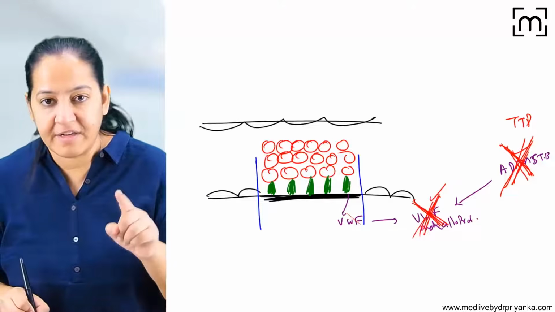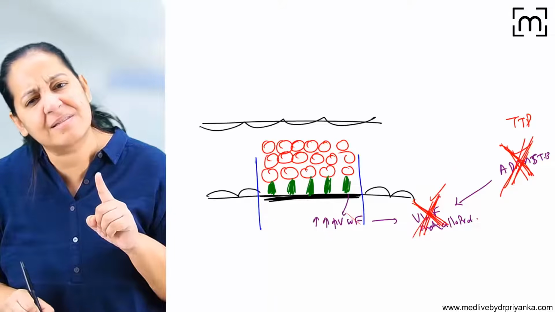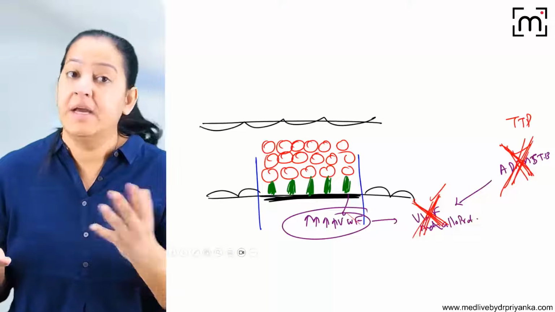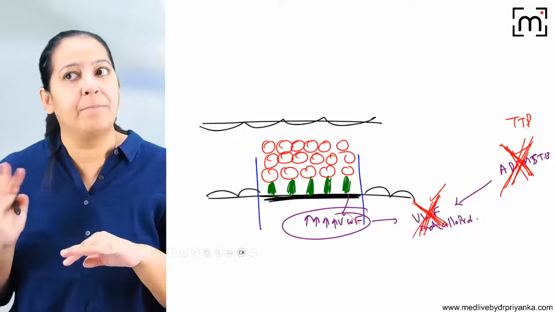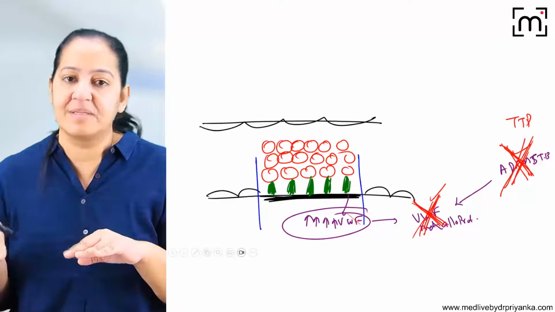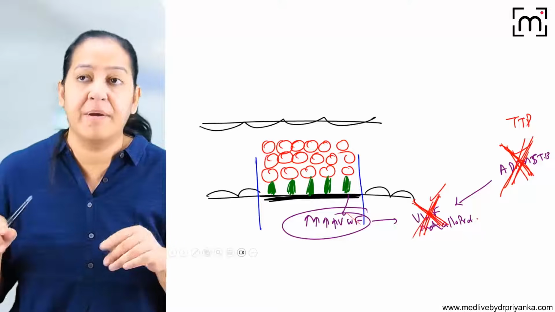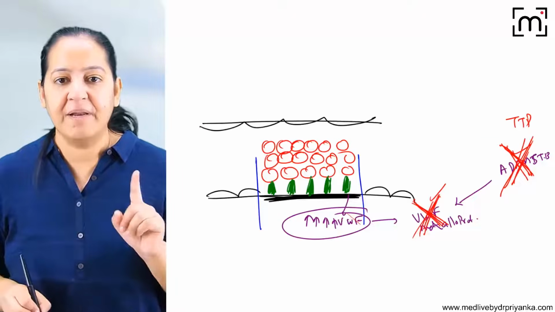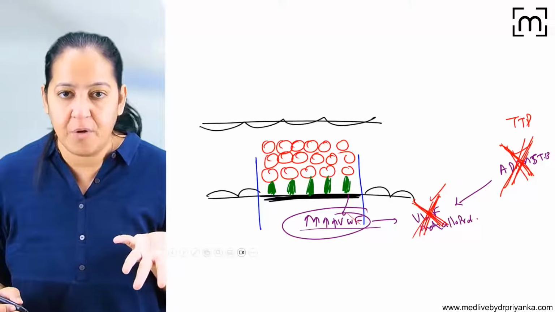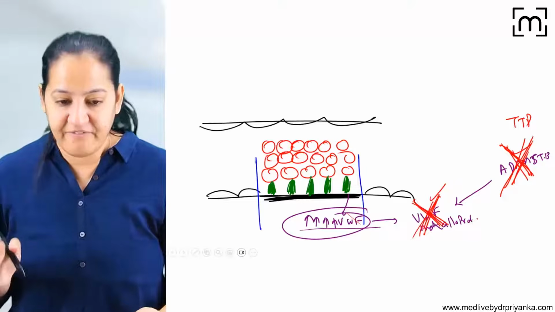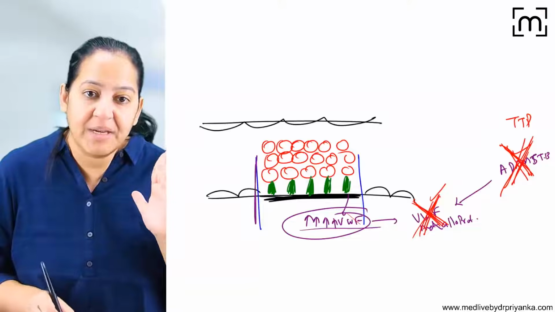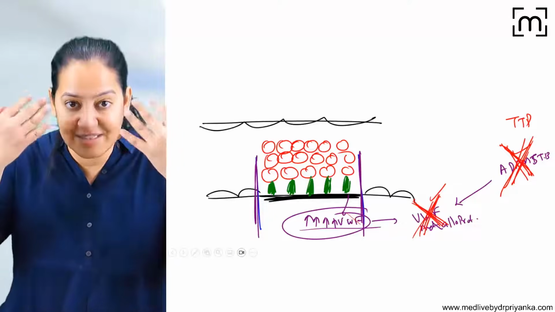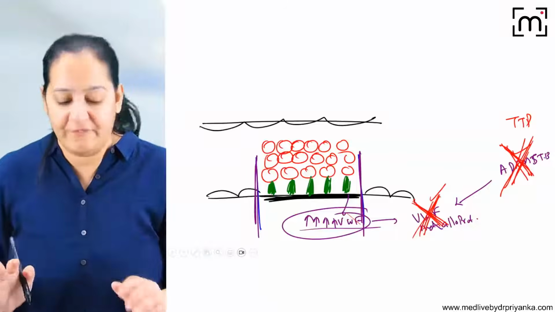So von Willebrand factor quantity in the blood is excessively increased. It is synthesized but not destroyed because the enzyme required for the destruction is not there, because the gene for that is mutated. So that happens in TTP. You will say, ma'am, what will happen if von Willebrand factor is excessive? What is the problem? Normally, the von Willebrand factor is active only when the injury is there. Can you see here the injured area? Then only it gets activated and it connects the platelet with the subendothelial tissue and forms the clot.